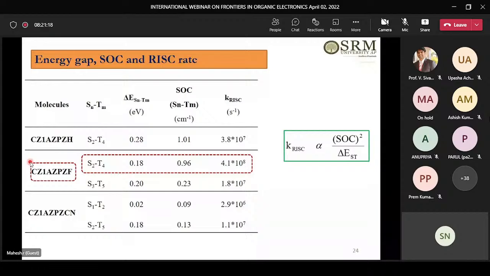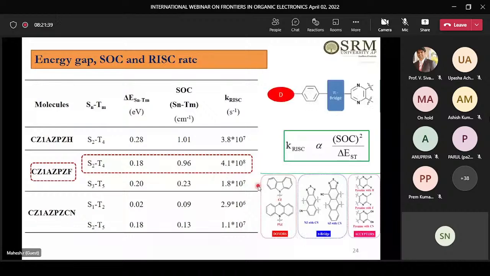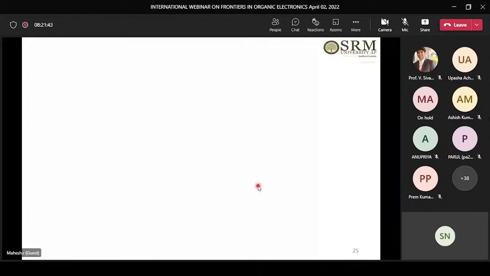in order to have a hot exciton TADF, we should choose a weak donor with the weak acceptor. So when we take a weak acceptor, again we may not get the sufficient reverse intersystem crossing. So the moderate acceptor could be an ideal choice to achieve a faster reverse intersystem crossing, so that we can have an efficient OLED system.